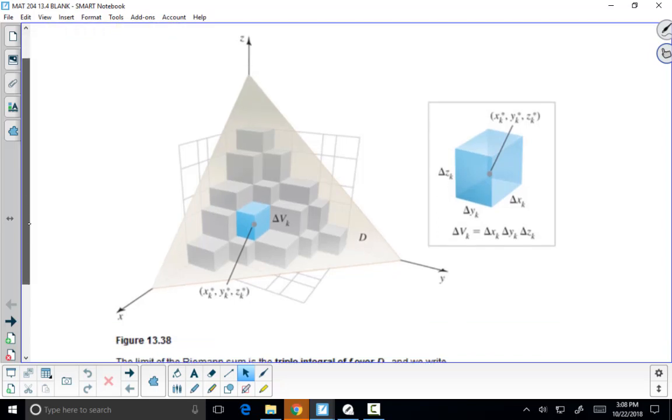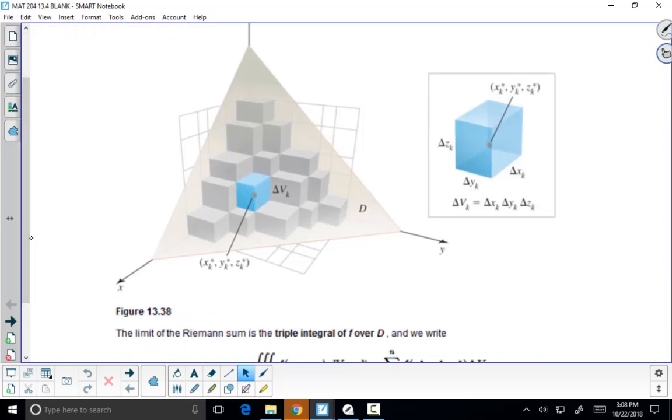So let's imagine our solid object as being a bunch of tiny parallelepipeds. Normally, when we do our subdivisions, we think about doing them very evenly. In Calc 1, it makes the most sense to subdivide your interval evenly: you take b minus a and divide it by n, so you have even subintervals. In two-dimensional cases, it makes the most sense to make all of the pieces little squares, but you don't have to. They could be rectangles of different shapes. It doesn't matter. For our solid object, same thing. We just need tiny parallelepipeds that our solid object is chopped into. Uniform parallelepipeds, namely cubes, make the most sense conceptually, as all these tiny little cubes build up your solid object.